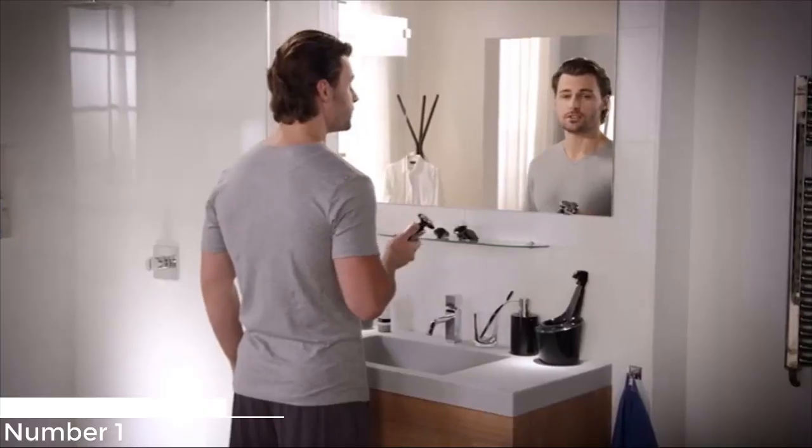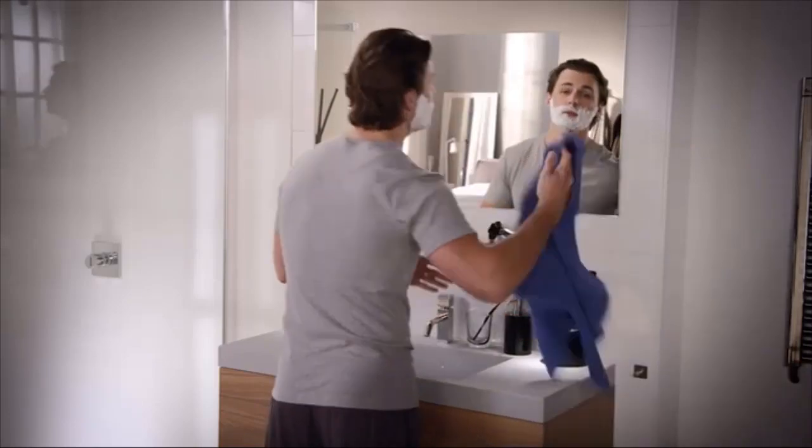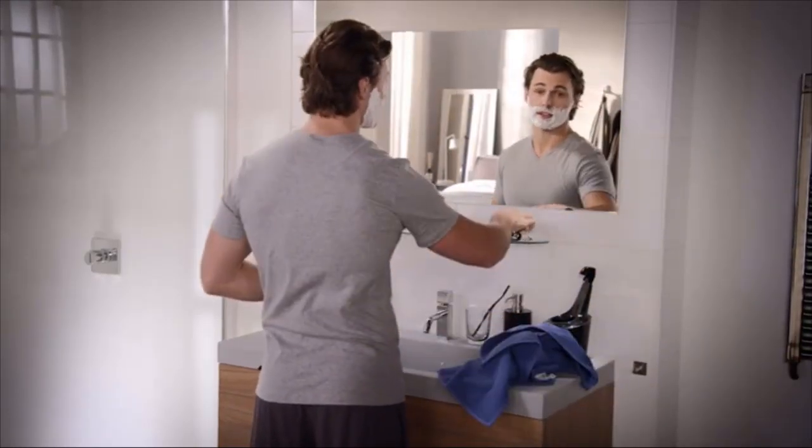Are you a wet or a dry shaver? When using the Shaver Series 9000, you can do both. Just choose whichever you like best. For me, I've always preferred a fresh wet shave. But no matter if you shave wet or dry, just make sure to make circular movements, like this.